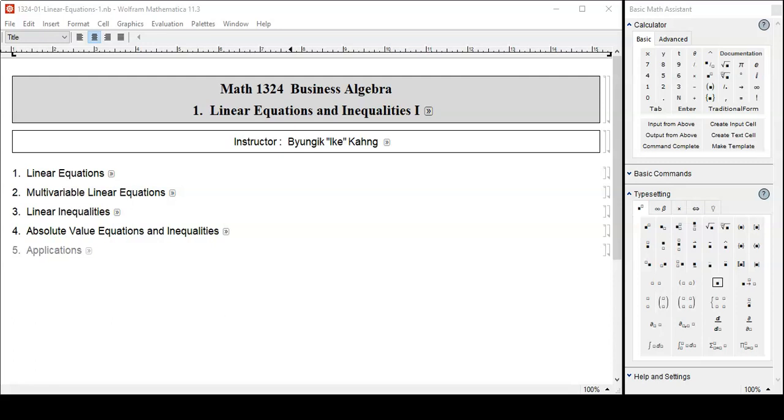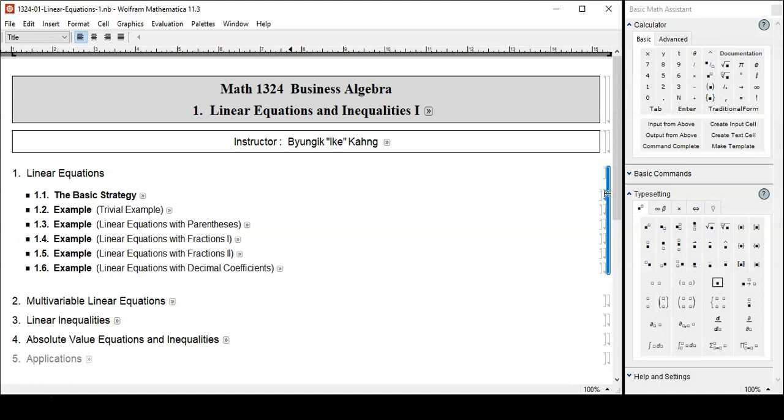This must be the starting point of business algebra for most students, after skipping Lesson 0, of course. If you went through Lesson 0, that's better, and you have a more solid background, but it's okay to skip Lesson 0 because they're all preliminary materials. But don't skip anything here in Lesson 1 because they're all important.